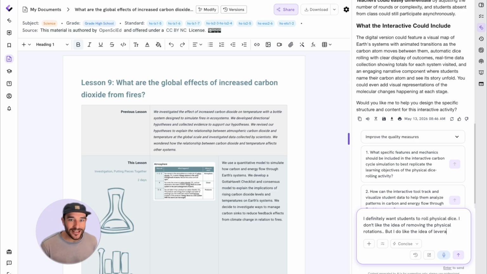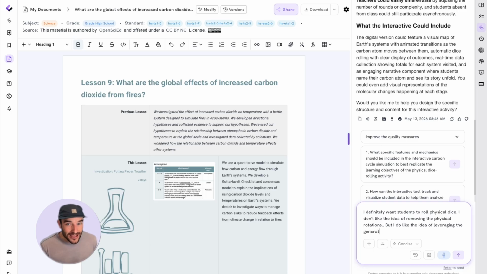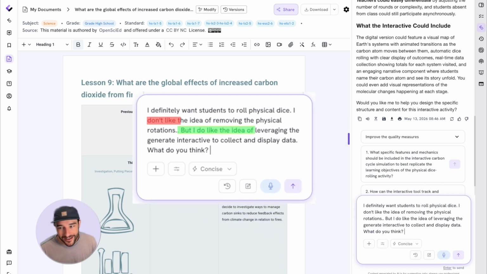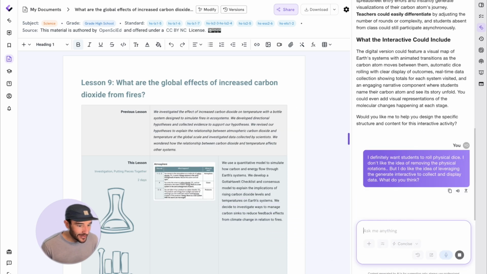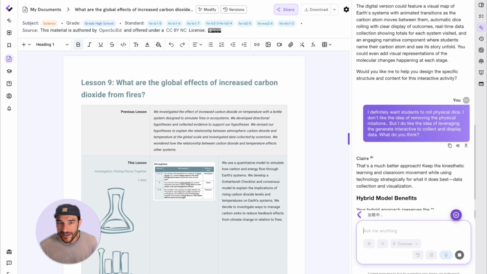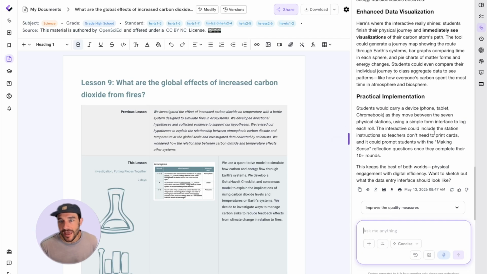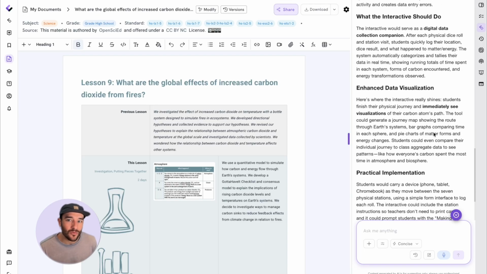It will give us ideas that we like, and it may give us ideas that we don't like. And we will simply give it feedback as we go. For example, I may say, I like this, but I don't like that. Let's keep X, let's remove Y. And this is important because we're building context with the AI in order to produce the outcome that we want.